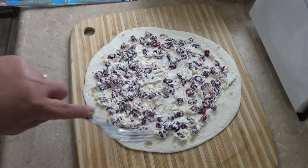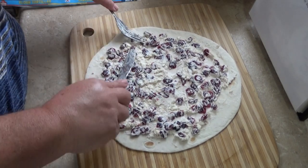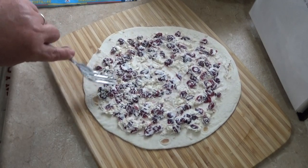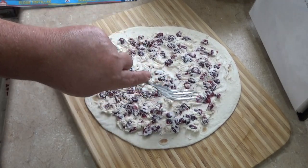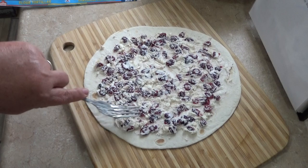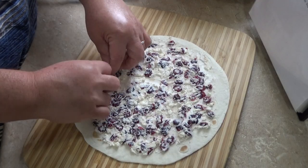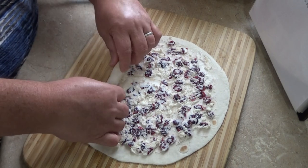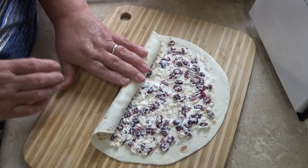To go all the way to your edges because you want to have a nice area to roll up. I just spread it out and I make sure that every spot has some cream cheese, cranberry, just like that. Just kind of pinch it under here and get it started. And then just roll it, just like that.